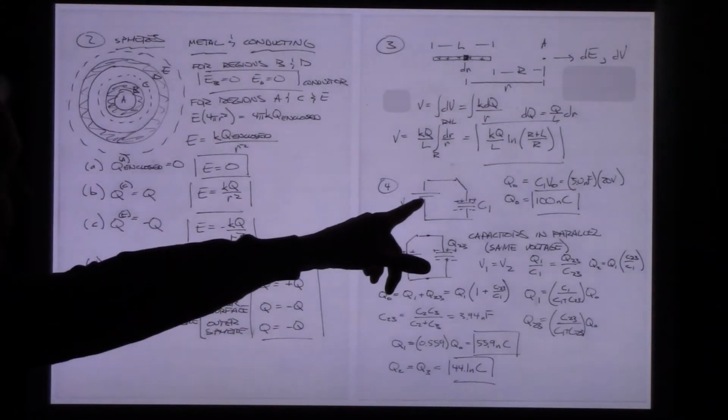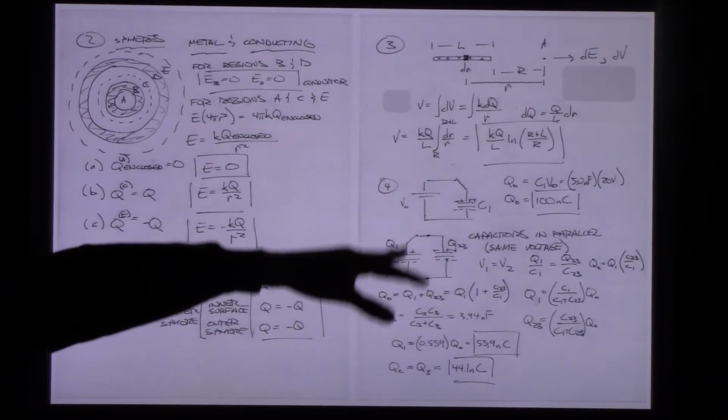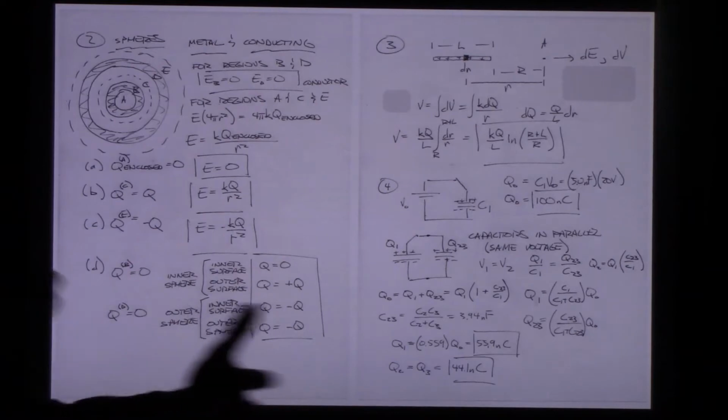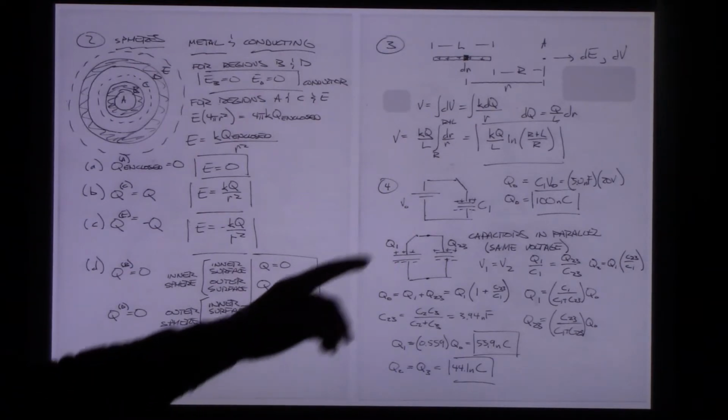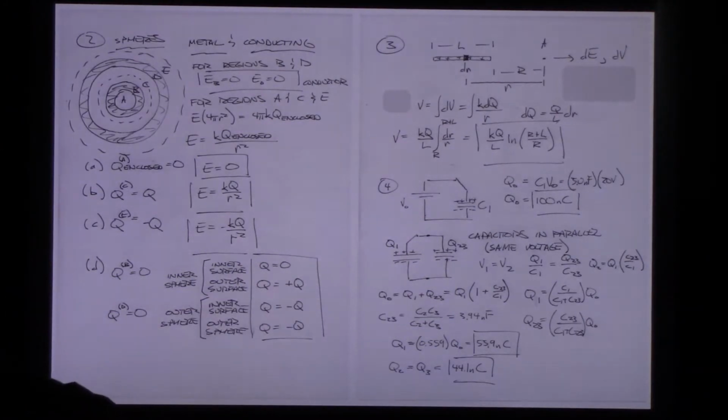So here we go. Here is the battery. Here we are in the first part. Now I've taken that circuit that we drew and I've just divided it into two parts. Initially, when we're charging capacitor 1, capacitor 2 and 3 are out of the picture. There's no way those can be charged.